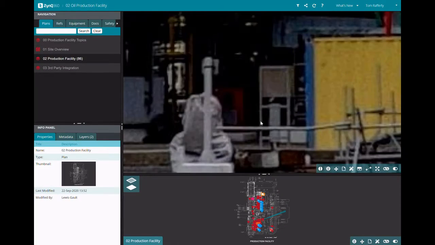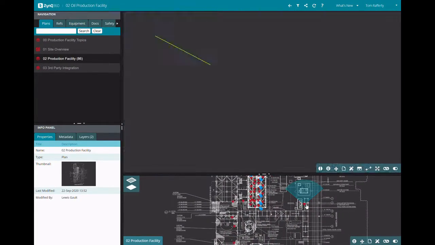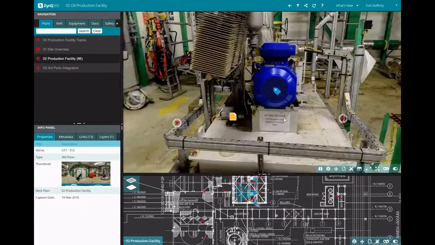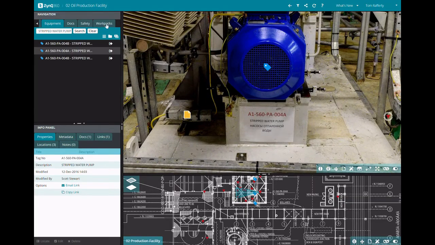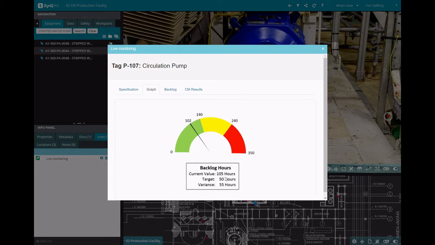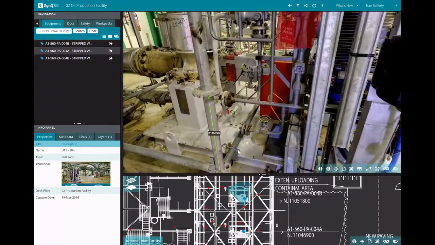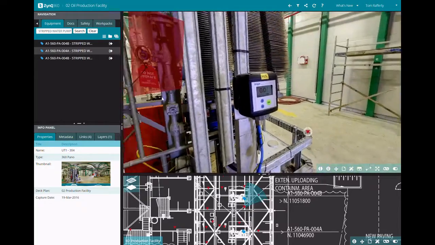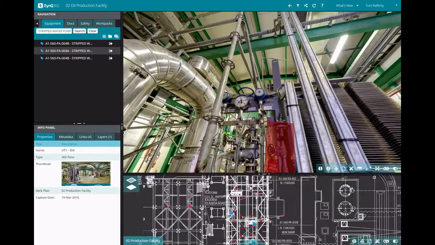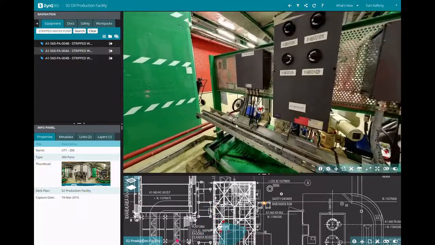Once inside this space, we can travel around and view again in 360, but this time looking at annotations of information which has been gathered and added to this space. Annotating objects and components with information which is useful to the users, and even live sensor feed information and data, which can highlight users when it moves out with normal parameters of pressure, temperature, vibration, or anything which has been set by the user. We can also use it to observe damage and to inform and instruct remote users on its repair.